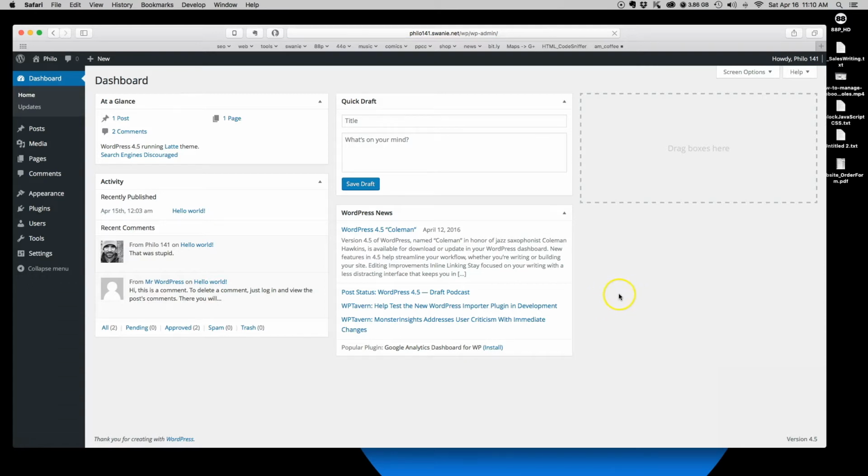Just to walk you through things again, if this is the first time logging in, you're going to see sort of a welcome to WordPress message screen here. I have removed it from mine, but that screen, if you're brand new to WordPress, is worth checking out. There are some good links on there to teach you how to use WordPress. I'm going to show you some things, but I think at this point you probably are good enough to figure out a lot of things on your own.